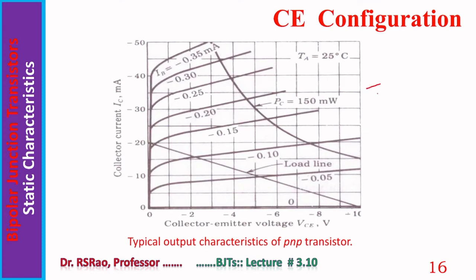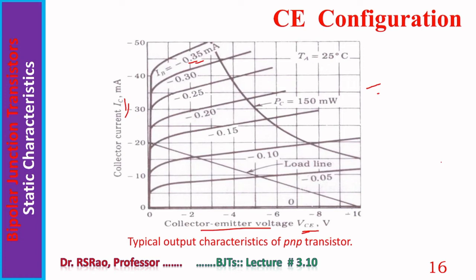These are output characteristics. The horizontal axis represents collector to emitter voltage VCE. The vertical axis represents collector current. Several curves can be found. Each curve pertains to a certain base current. Notice collector current is in tens of milliamperes, whereas base current is very small, not even 1 milliampere.